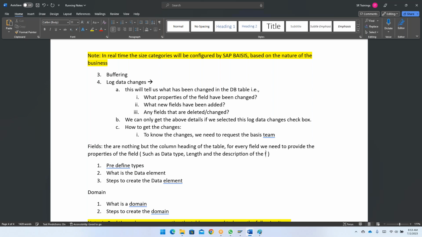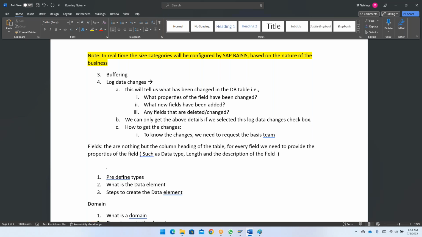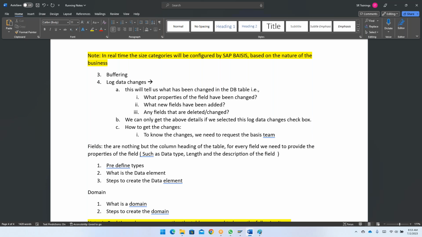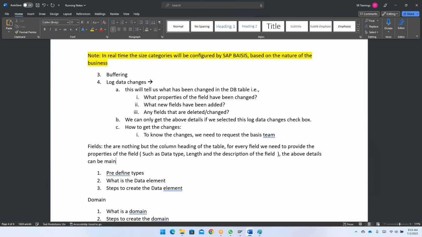These details can be maintained in two ways. One is with the help of your predefined type, and the other is with the help of your data element.